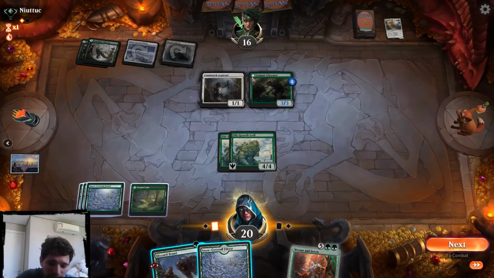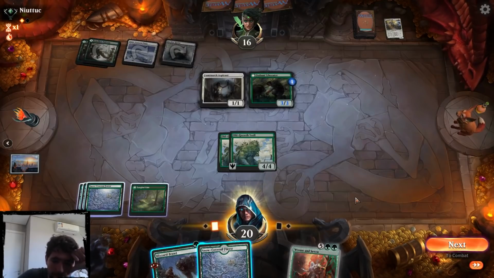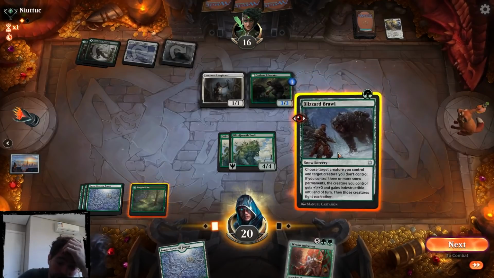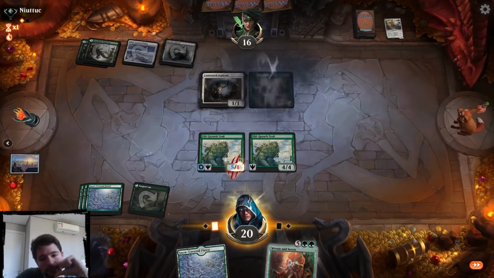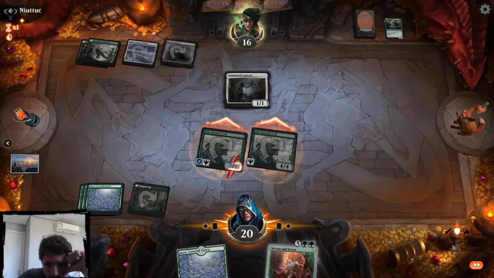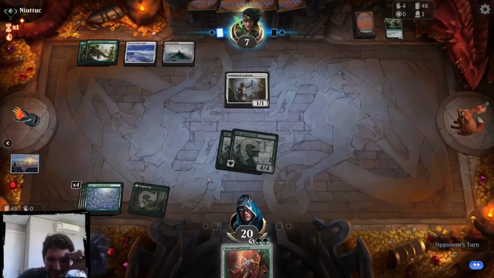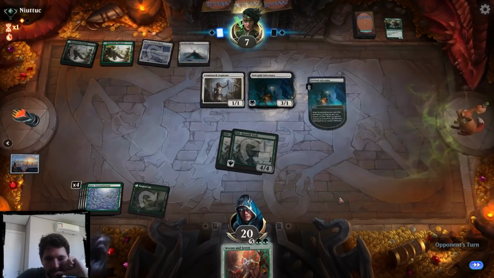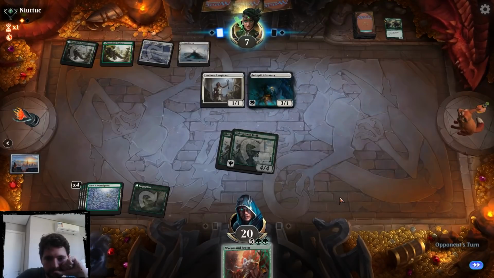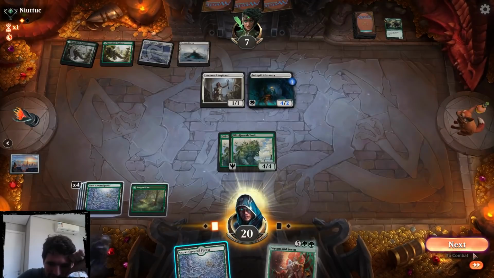I could kill the... I could double. I don't have to kill anything here, but it will flip if I don't kill it. Then it might become too big. Maybe I shouldn't have ignored his Wrenn and Seven. Yeah, awkward mana base. Really awkward. Well, now I got to cast it anyway.